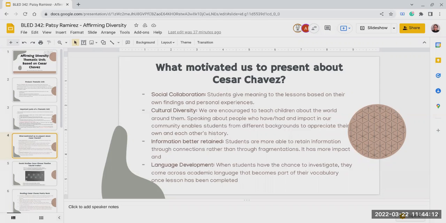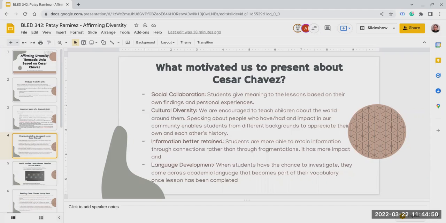By doing so, we get to expand on their social collaborative actions and give them a meaningful lesson and give the students a rich experience that would connect them with their own experience and their own cultural diversity, along with connecting to other cultures that are surrounding them. And speaking to the students about influential speakers and the people who help our community will make a big difference.